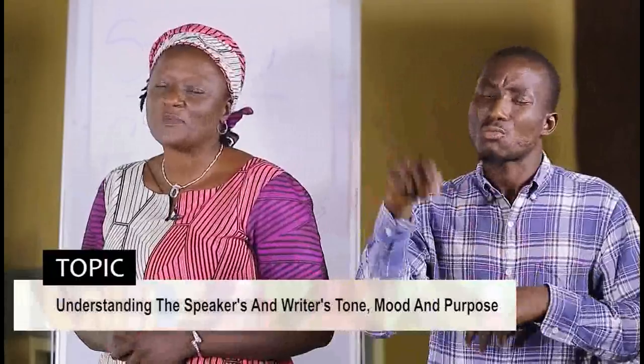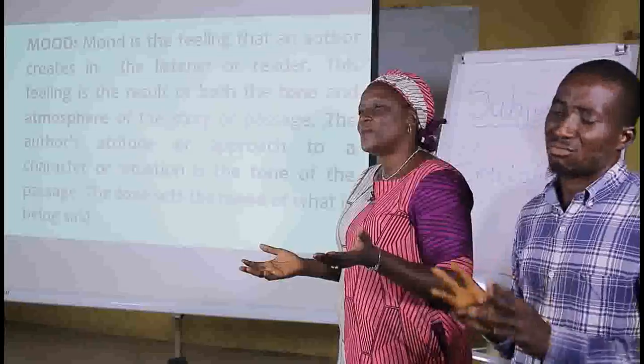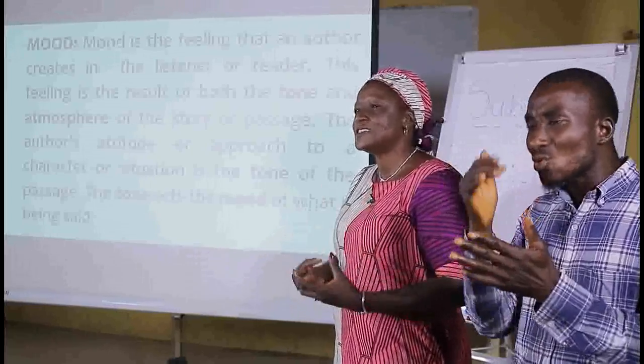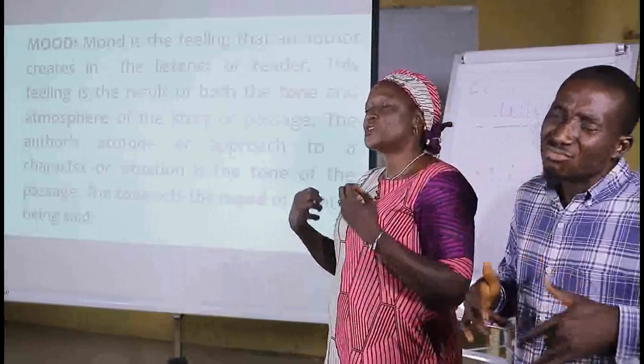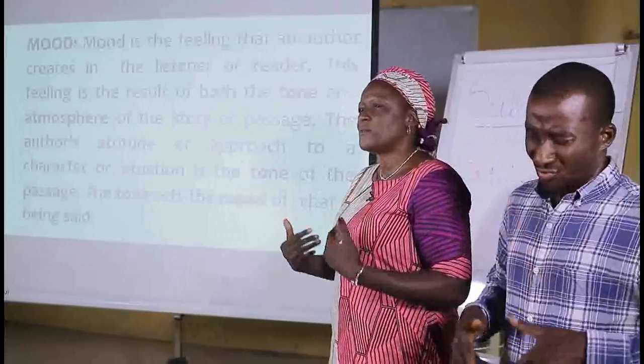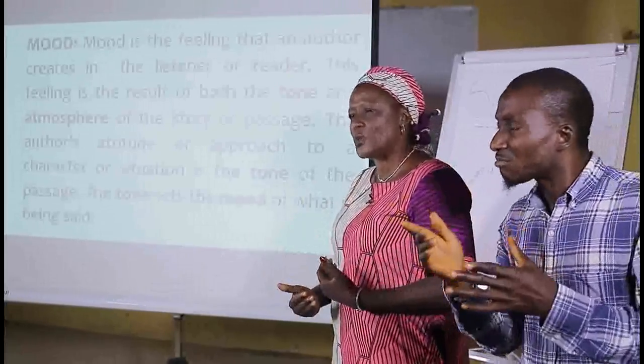Most times you wake up in the morning and you say, I've woken up in a very bad mood. Why is it so? Because mood is an emotion. It is what you feel inside you. Something might have caused you to feel that way. Maybe the previous night, someone said a thing to you that didn't go down well, and that has affected the way you feel. It has affected your emotion, and you have woken up in a bad mood.